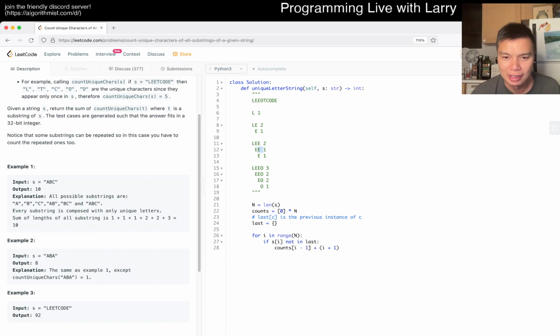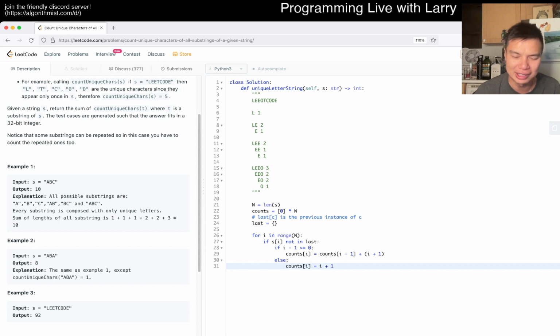I think this is it. So count of I is equal to this, if I minus 1. You can maybe also create a sentinel here, but it's fine. Else you go I plus 1, which means that if this is 1, this is just 1 otherwise. And then we set last of S of I is equal to I, right?